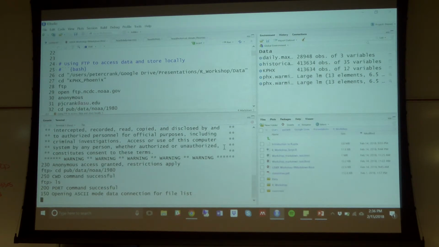you would just say get and then whatever the station ID that you're looking for is .gz because it's a zipped file. And then when you finish that and you get it, it'll download it for you. And then you exit out of the FTP by saying bye, B-Y-E, and then you can unzip the file in R using gunzip. And then you'll have that raw data that we use to start cleaning from that. And all of that is in the file that I'll send to you guys.